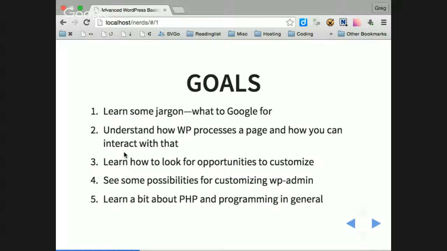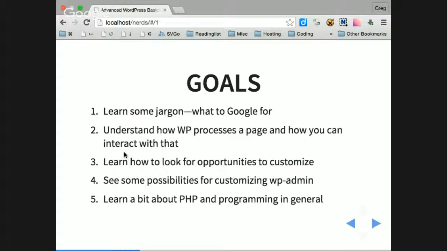And in order to do that, though, it really helps to know what the heck to look for. Because if you are like me and you work on your own, you can't really just call people up. You haven't taken classes that have taught you all of these things step by step. So, an introduction to some of the terminology that's used, and just an overview of some of the files.